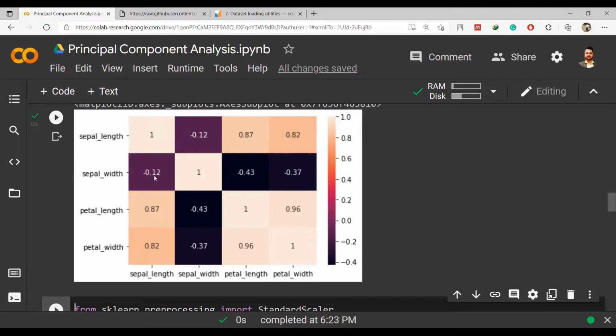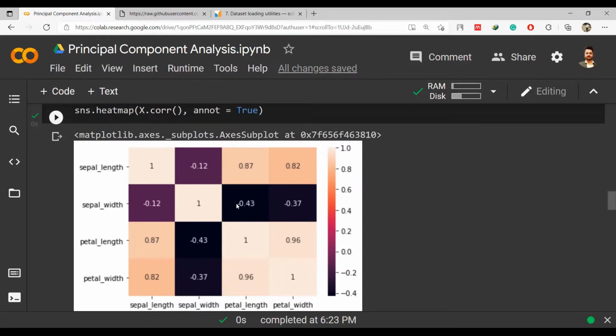So can anyone tell me what is the range of correlation? What is the official range of correlation when we are checking the correlation? What is the range that we expect the values to be? I have got a message from one of you in the chat box: -1 to 1. It is correct.